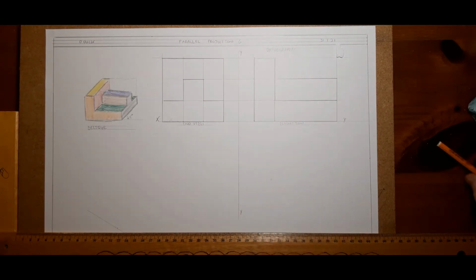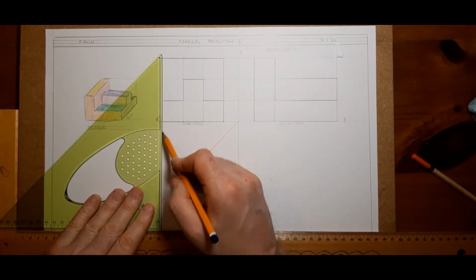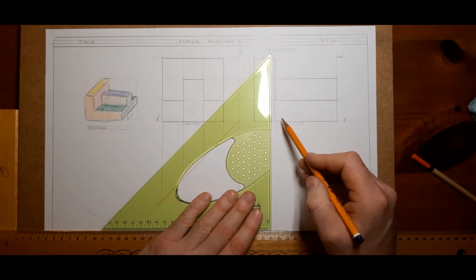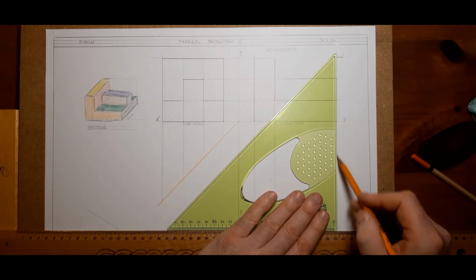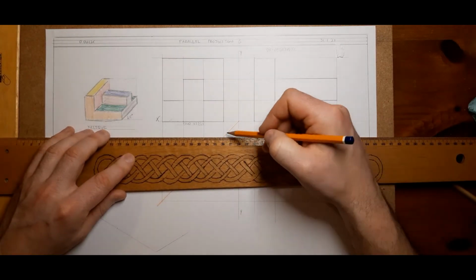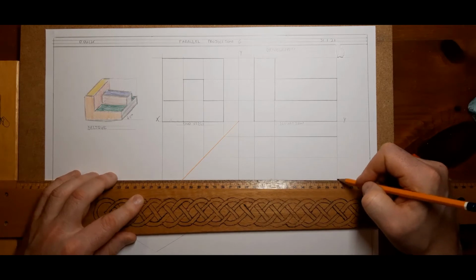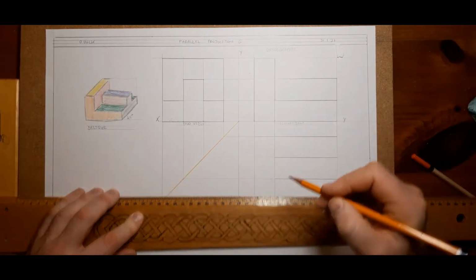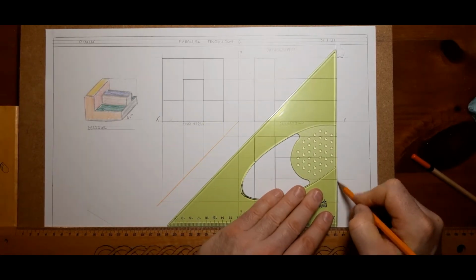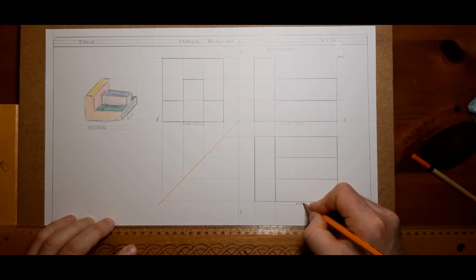And so now we're going to set up the plan view. So I'm going to put in my 45-degree line, take down all my widths. And now we have our plan view done as well. So we're just labeling that of course as well. And we'll go ahead now on colors.